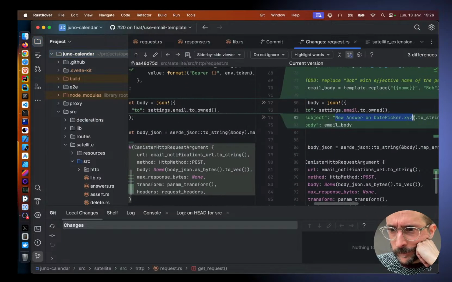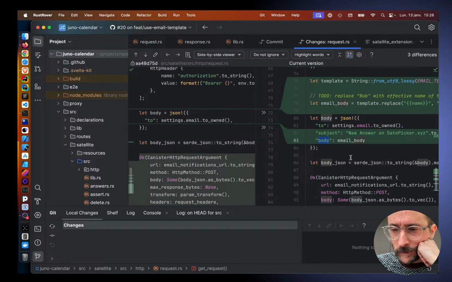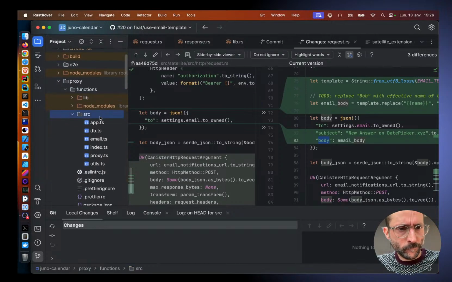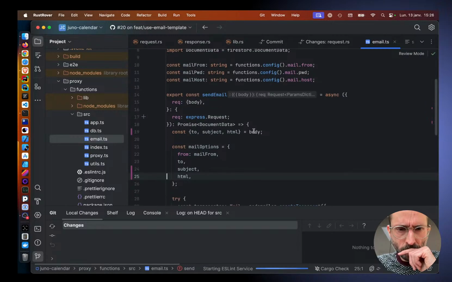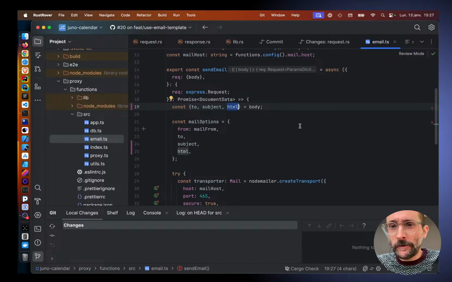That's correct. But I did not get the body, which is a bit weird. In the proxy, I expect HTML, not body.